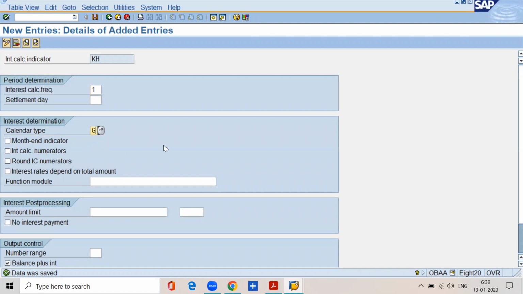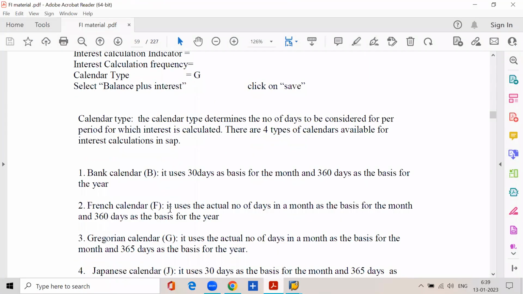Now, what is this calendar type? The calendar type determines the number of days to be considered per period. Period means month, for which interest is to be calculated.